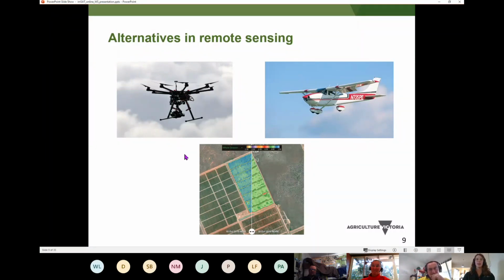And you can calculate different kinds of indices, which might be more useful if you're looking at nitrogen content, for example. So there's a whole world of really cool remote sensing information out there if you're interested in it. But for now, we're just focusing on IrriSAT because it's free and it's something that you can use, and the information is updated weekly. So you're getting very close to real-time data delivered straight to you.